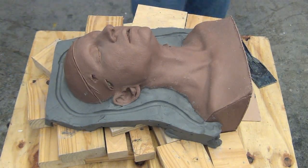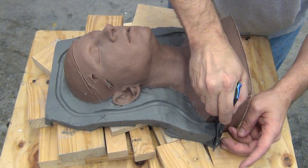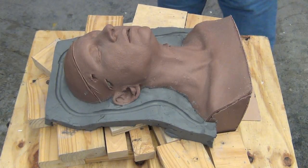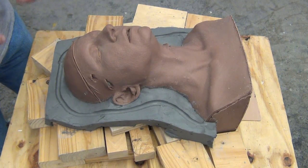It's going to key the front and the back of the mold together, but also that tongue and groove shape keeps the mold from leaking when you're casting things like latex or poured materials. That acts as a leak stop against any runny casting material flowing out of the mold.